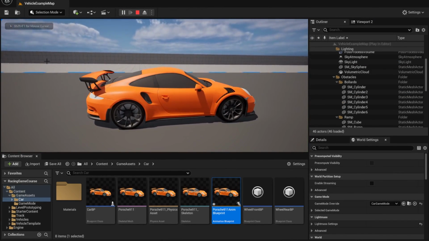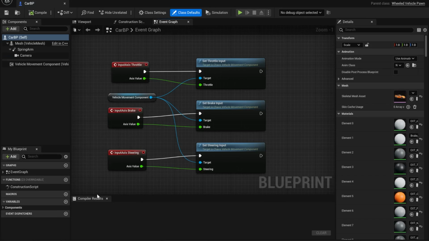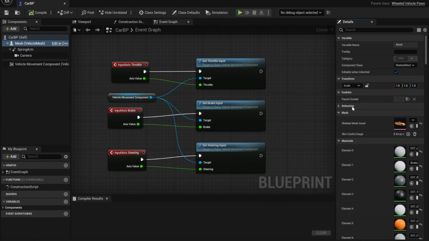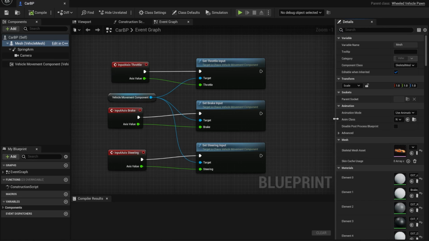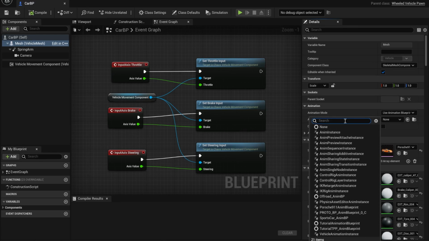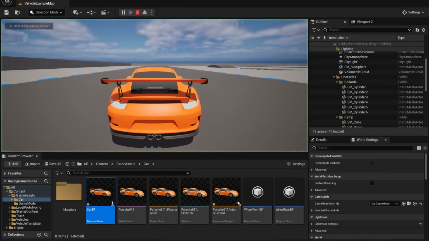It doesn't. The reason for that is because we haven't connected this animation blueprint to this blueprint class. So we're just going to go to the blueprint, go to mesh, and go to animation. Actually, the animation is right here. If I extend this, you're going to see animation mode is use animation blueprint, which is perfectly fine. However, the animation class is going to be set to our animation class, which we just created, Porsche 911 anim blueprint. Compile this, and we should be good to go.